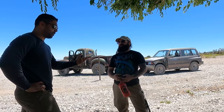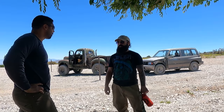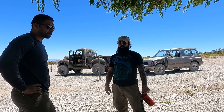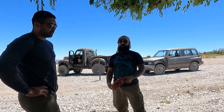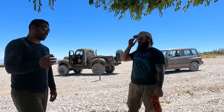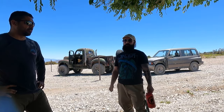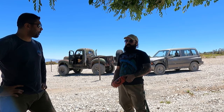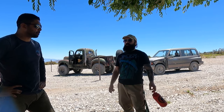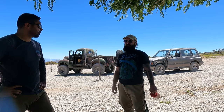Thoughts, first off-roading experience, how did the Suzuki handle? You're all done now. I don't know how many miles we went because I didn't track it. It was good. It was a lot of fun. Wasn't too difficult. I had an easier time going up. I had to slow down a lot more going down. Yeah, I bottomed out a lot more going down than I did going up. But I kind of learned my limits there. I may have pushed my limits on accident going down. I was going a little too fast. I think I almost went over the edge of one corner we were going through. Oh, really? Yeah. I was probably going like 20 on accident.